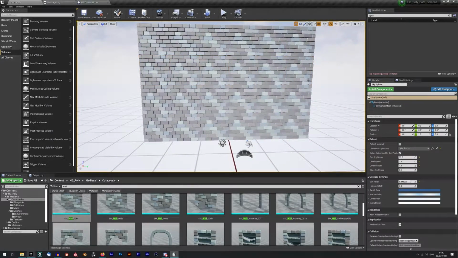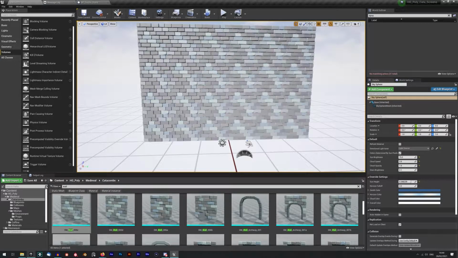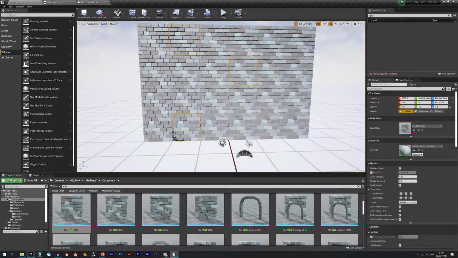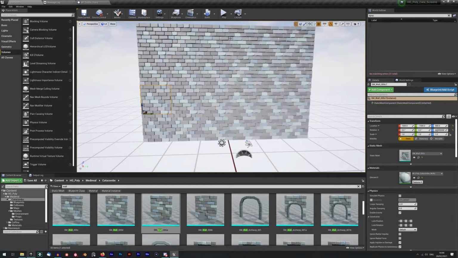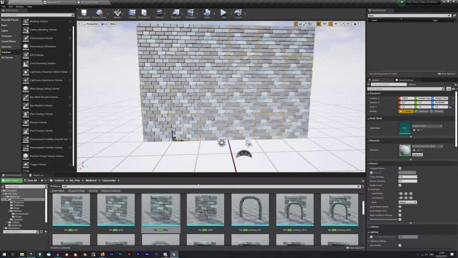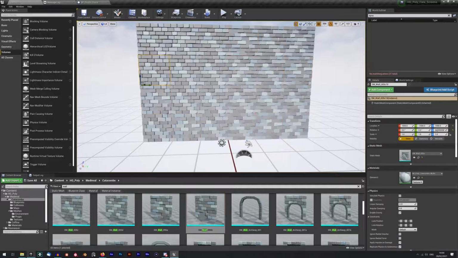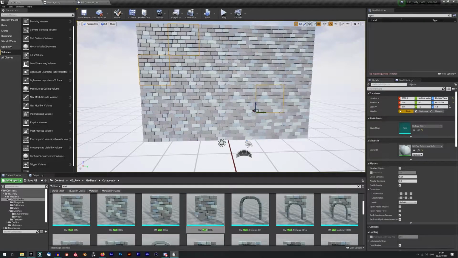Now obviously some repetition is present, okay? But if you want to quickly add some variation, you can do this: select some various pieces from the wall and replace them with other pieces. Every single piece has a different layout in order to break repetition, as you can see.